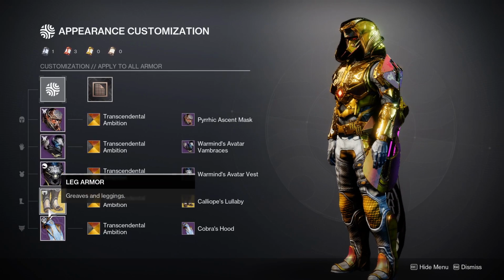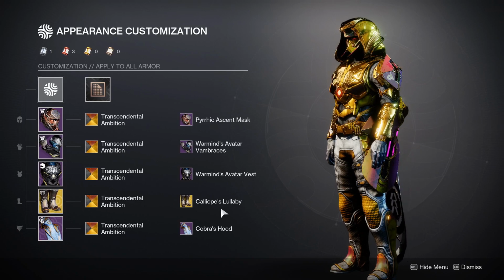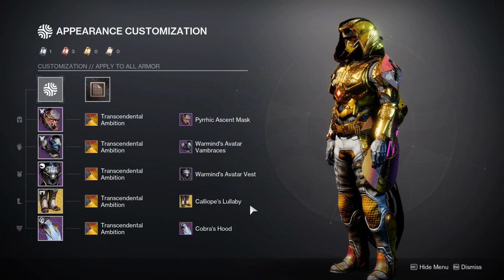Exotic, like I said, is Orpheus Rig because I am using a Void build for this, but I'm also using Calliope's Lullaby as well, which you can get from the store for Silver, or if you're lucky enough, you can get it for Bright Dust when it's on.